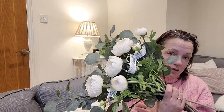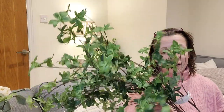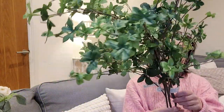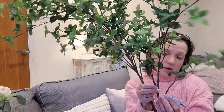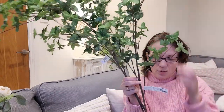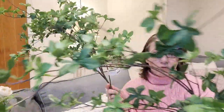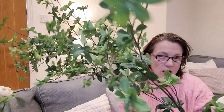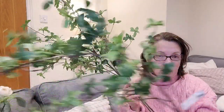Anybody watching before Valentine's Day can actually make a nice bunch of flowers from IKEA stems with a bit of tissue paper and you're done. The next items I thought were amazing — they are 93 centimeters long and they look like tree branches. It's called the SMICA — I'm not sure what type of tree it is, maybe maple or some sort of floral branch. These were six or seven pounds per stem, probably my biggest buy. With three of those you can use them on their own around the house, mix with flowers, put two or three in a big vase — I would have shown you but I've broken mine.